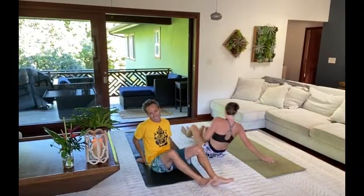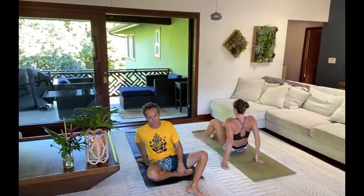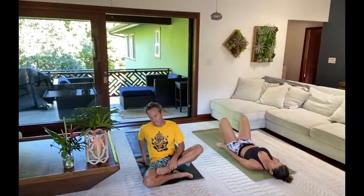And then slowly release the legs, spin around 180 degrees, everybody's favorite yoga posture. This is Shavasana. Release the hair bun. You can get a cover if that's comfortable for you. Close the eyes. Turn the palms to face up a few inches away from the body. Let the ankles flop to the sides.